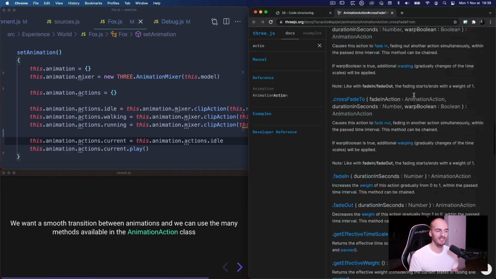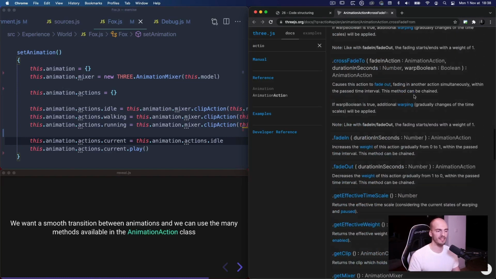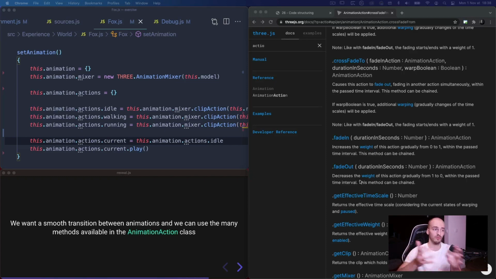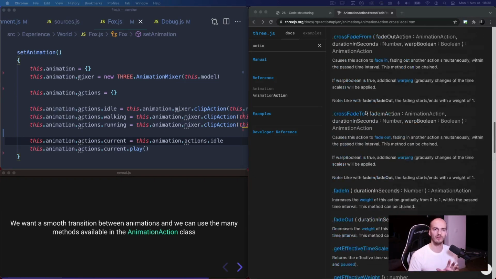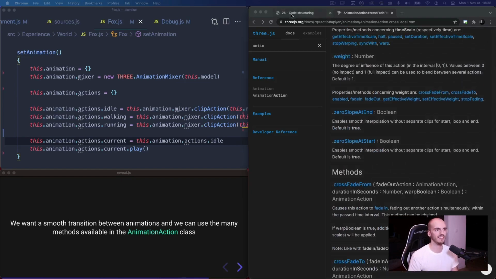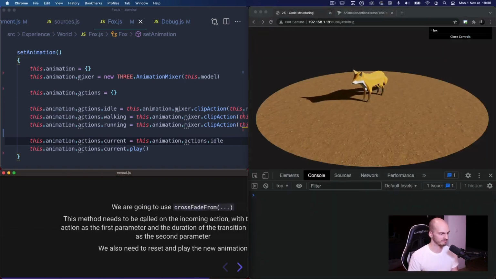All right, we have many methods to fade the animation. So it's not about the alpha, it's really about the animation itself. We can fade the animation, we can cross-fade the animation, we can start from one to another, or start from the other to the current one, or whatever. There are many ways. We are not going to test all of the possible ways of doing that. We're going to use a default one.